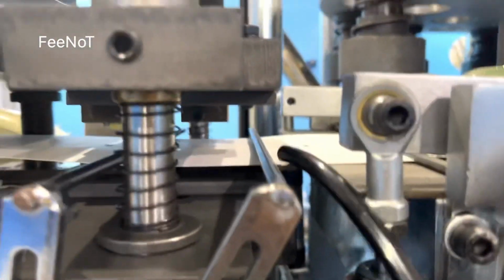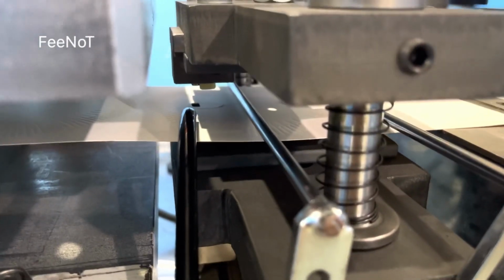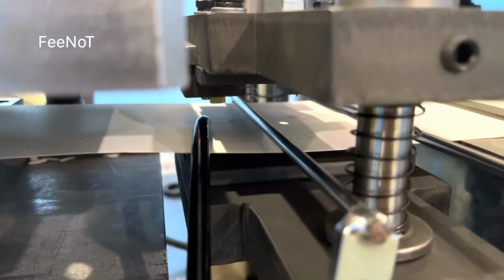And here is the side punch. Here is the side hole punch, for punching the hole. You see? Here is the hole punch. Side hole punch. Front hole. And here is the air hole. Okay, I will show you again when the machine is running.